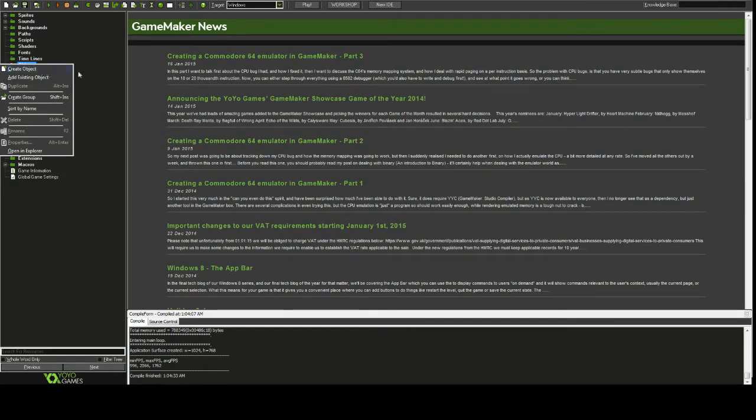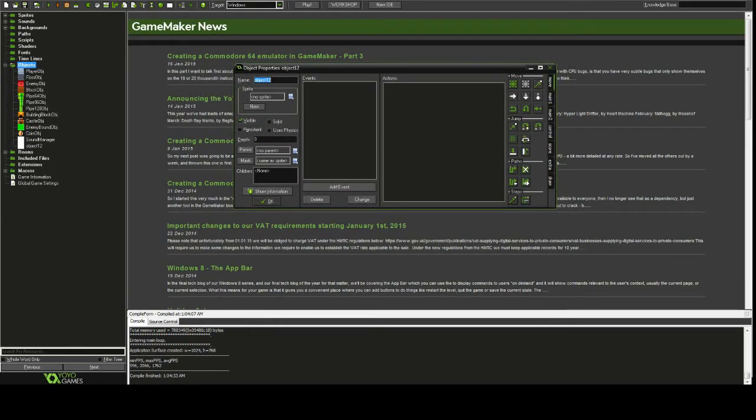So you go here, right click, go to create object, and let's name this player object. You don't want your object to be named the exact same as your sprite because of the naming system when coding. As long as you have object after it, it'll be fine.